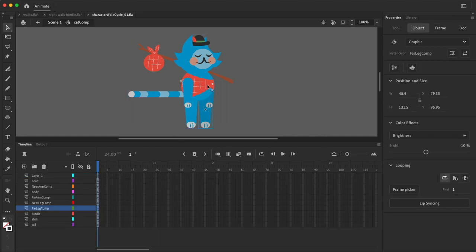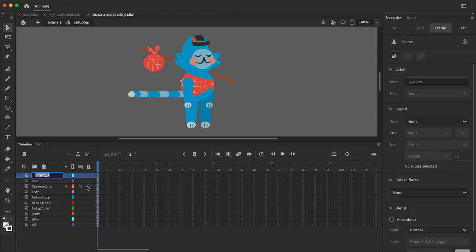As I mentioned, you want to have a plan before you begin and know where you're going. So I have a few questions I need to answer before I start. How many frames should the cycle be? How long is the duration of the walk? And how large a step is he taking? What's the distance of those strides? So I can measure that out so that his feet track and don't slide when he's walking.